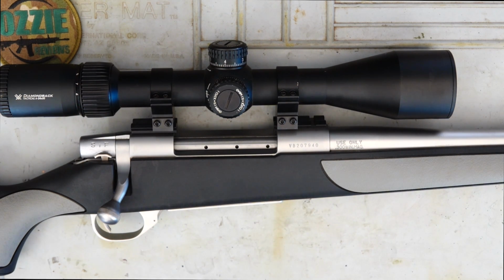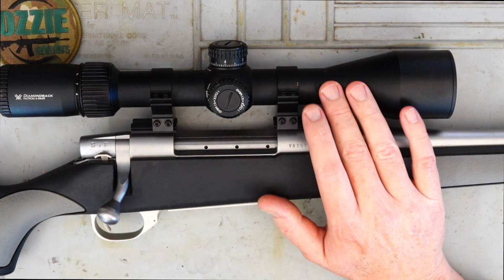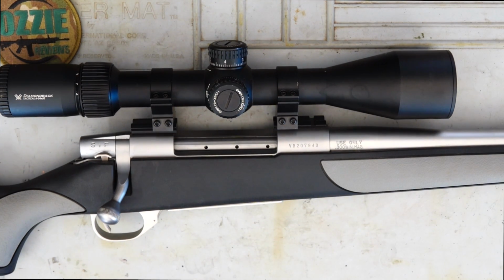But this rifle here, guys, is a loan from a friend of mine, and I really don't want to screw around with his scope, because he's got it zeroed. And yeah, I just don't want to change that on him. So for the review, we're just going to leave this scope on top. But no, it definitely would not be my choice for a hunting rifle. I'd be going with something more like a 3 to 9x40. So the price on this, depending on the Australian dollar, once again, guys, about $1,299 here in Australia.